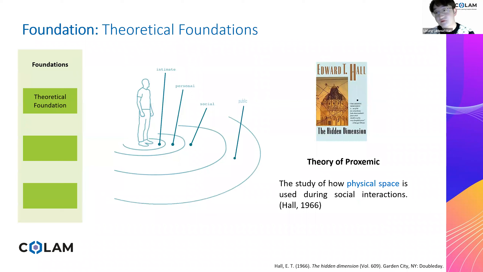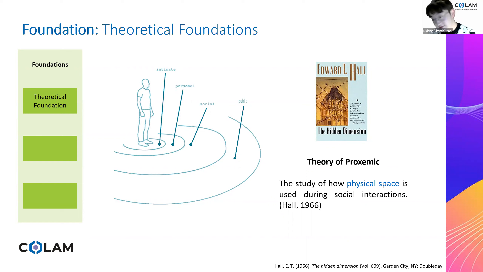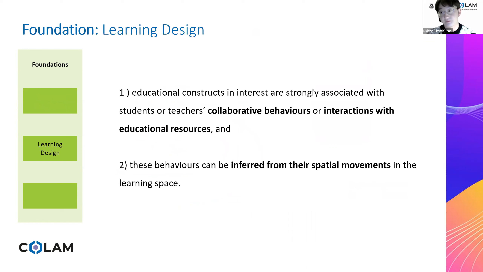First, Hall's theory on proxemics is the predominant and foundational theory used in the majority of reviewed studies. This theory describes how the interpersonal distance or proximity that individuals maintain with each other in social encounters can reflect the nature of their relationships. Decades of studies in social psychology have supported the use of physical proximity as one of the best predictors of social relationships and estimators of social interactions. This theory also laid the groundwork for incorporating theories such as spatial pedagogy and distributed cognition.